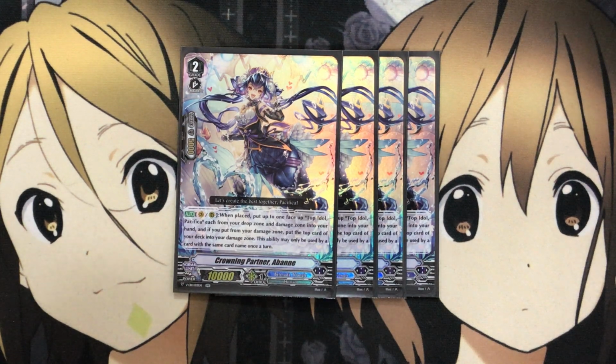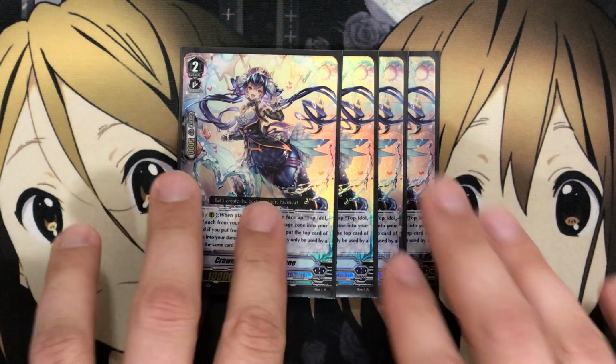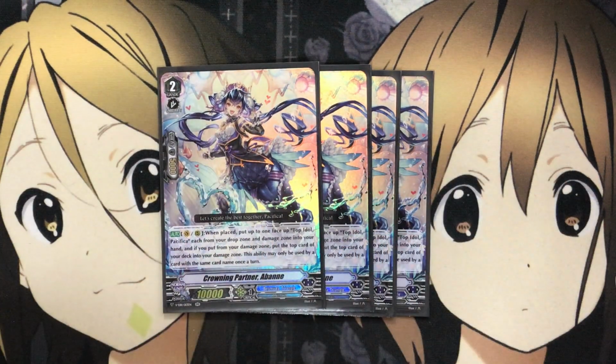It's more and more setup. It's just another option for the damage zone Pacificas you could potentially get, because having to rely on a heal trigger isn't as good consistent-wise, since you will obviously need that heal trigger for the drive check or the damage check. Just having a bond for that setup gives you more and more resources to use, and the fact you put up to 1 face-up Top Idol Pacifica from each of your drop zone and your damage zone into your hand gives you 2 right then and there, and this can be even before your ride phase into Top Idol Pacifica, giving you more of that setup.